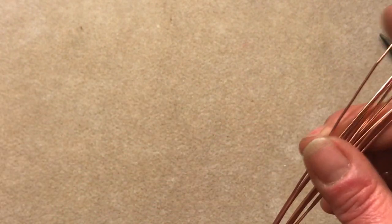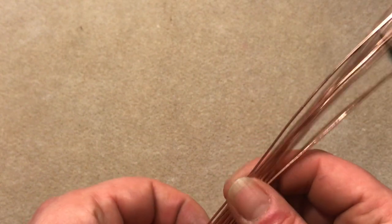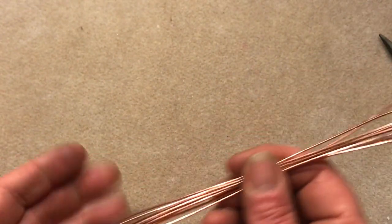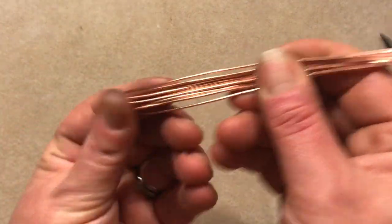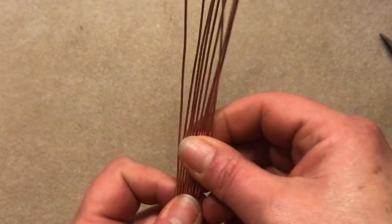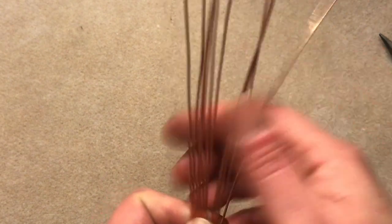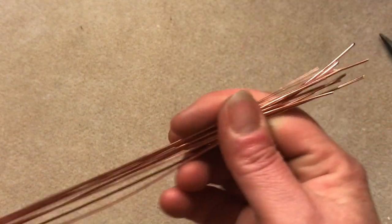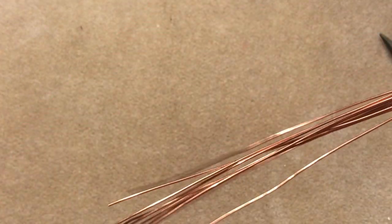But I'm not going to explain all that. You have to figure that out. But this is a 7.5 inch bracelet. Okay, so in my written tutorial, I'm going to tell you to start 2 inches in. But yet you have all these wires to deal with, and it can be frustrating. So this is a very important tip. We are going to be starting up here, and we're going to shimmy it down.